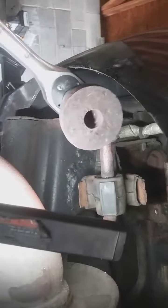The thread looked pretty nice in there. I'll try to put it back on there and put some anti-seize on it. Let it cool down for a while.